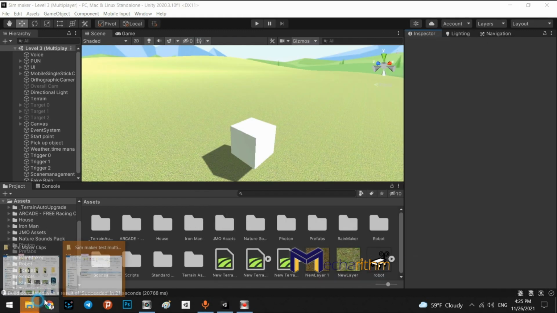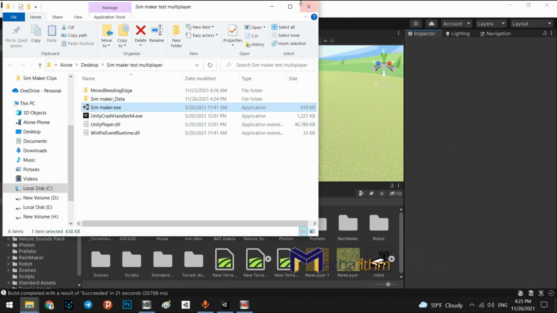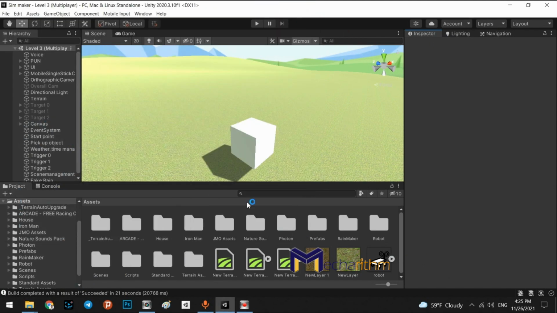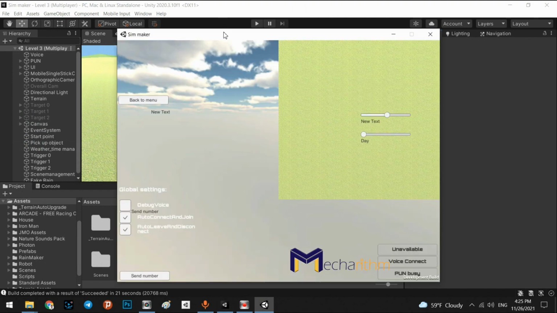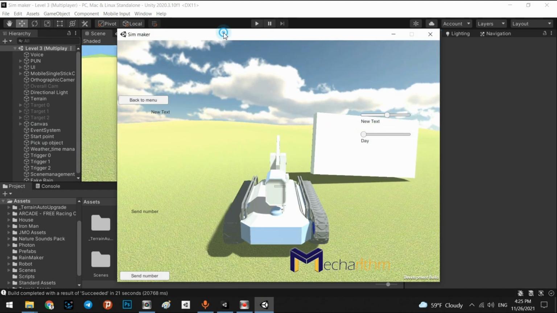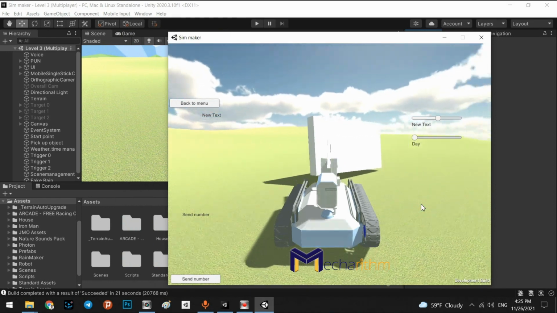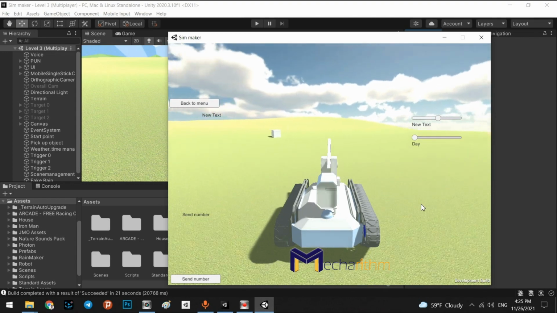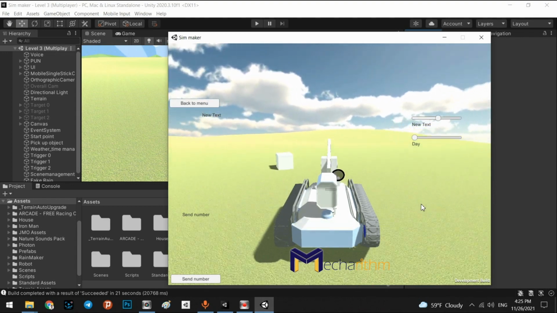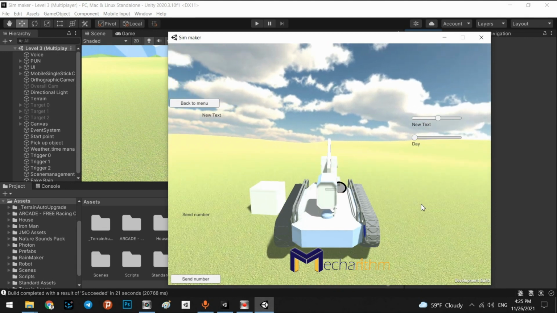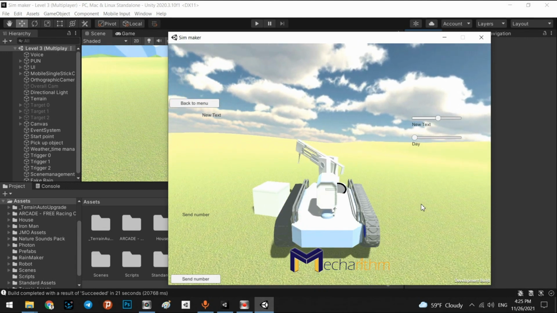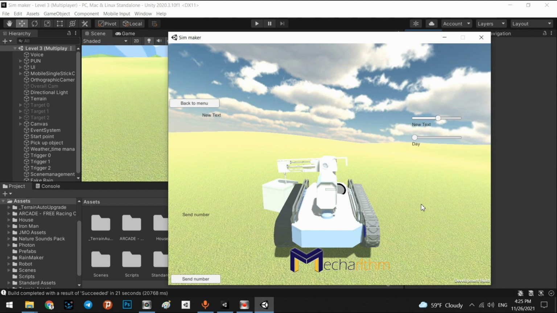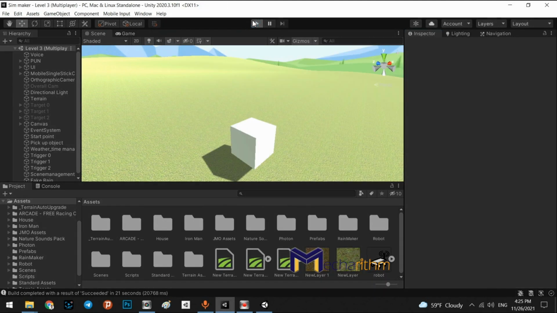Right, now I want to grab. Let's go to the position of this cube. Right, now I want to join.